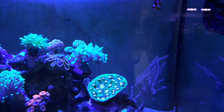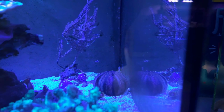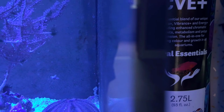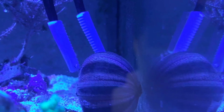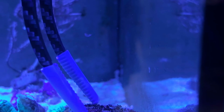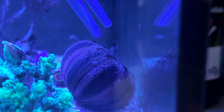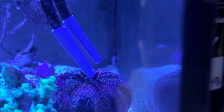But yeah, I noticed that my little sea urchin wasn't moving, so I gave him a bit of a turnover, and yeah, sadly, guys, the guy is dead. He's actually dead. All of his hairs are wilting off. That's a sign, when the hairs are all wilting off. It's only on the underside. But yeah, he's sadly no more, guys.